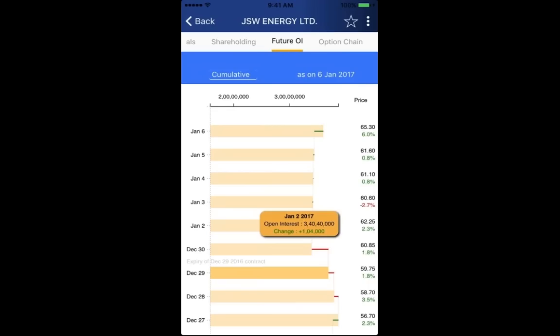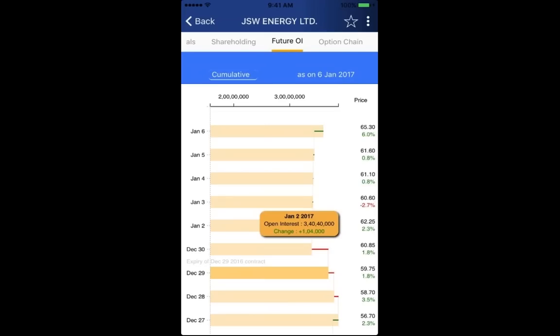What does open interest mean? Someone is asking. Sorry, I cannot see your name, so excuse me for that. But open interest is an aspect of the futures market. If I break it down in very simple terms, I would say it is the interest of the market or the players which is open. In the futures market, you can either go long or you can go short. Let's say if you have gone long on a Nifty future and you have not sold it yet, it adds on to the open interest.